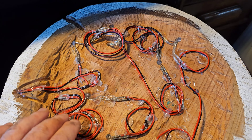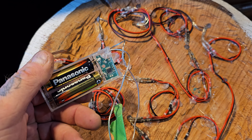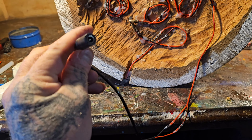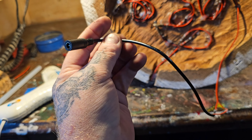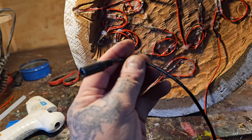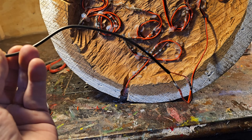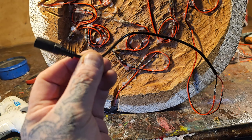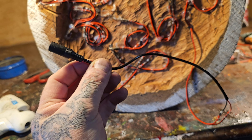Not too bad if I say so myself. Just gotta get this last one glued in and transfer the power from the battery pack over to the plug-in power to the wall. Just for the record, I got the power plugged into the wall over there, but I want to be clear — don't burn your house down or kill yourself dealing with the electrical stuff. When you're dealing with battery stuff it's okay, this is only three volts, but make sure you get the right stuff. I've got tons of experience dealing with this kind of stuff — sticking my finger in light bulb sockets many times as a kid.